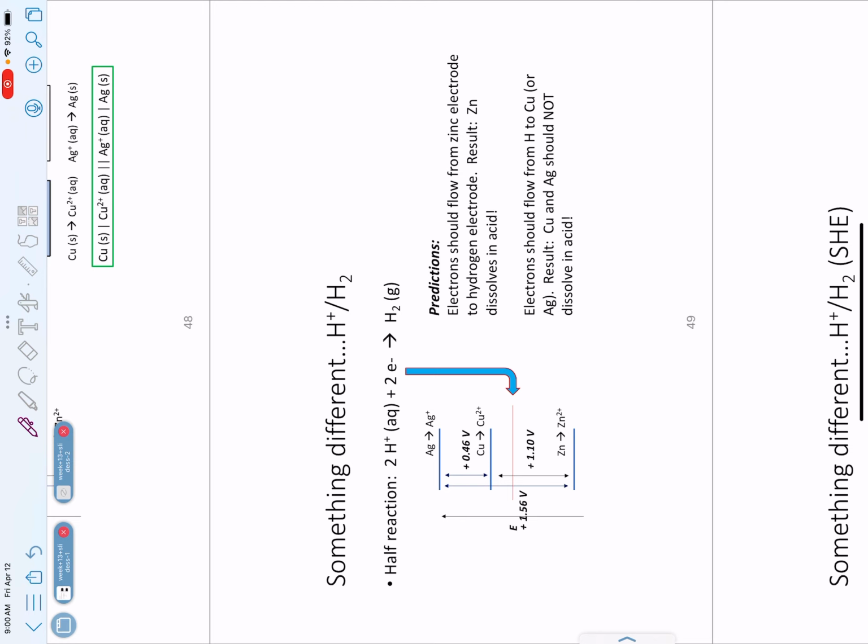If I take copper or silver, because they are on the side that wants to receive electrons, and I put them in acid, H plus doesn't have a source of electrons really. My copper or silver don't want to dissolve. They want to stay in the solid state. They are things that don't corrode very effectively. And as a result, like we said, they're great for jewelry. We use copper for pipes. You know, all of these different things where we don't want them to corrode and fall apart easily. Those are great applications for things like that.